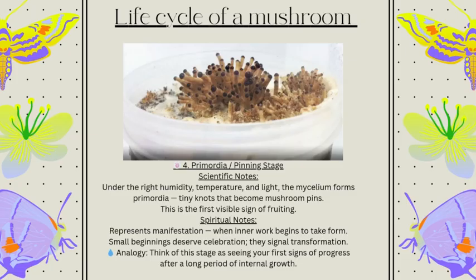And this is what it looks like in this picture here. You can see all these little mushroom pins. They're like little mushroom babies. But it takes patience. It takes time. If you don't see something in the first couple of weeks, don't give up. Keep going. You never know what's going to happen. You have to keep pouring in energy because that's how things are able to grow. Consistency.